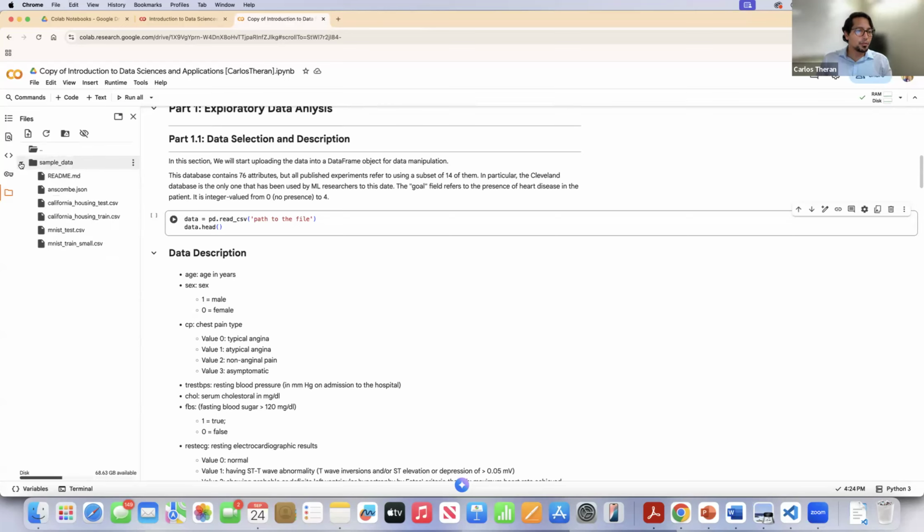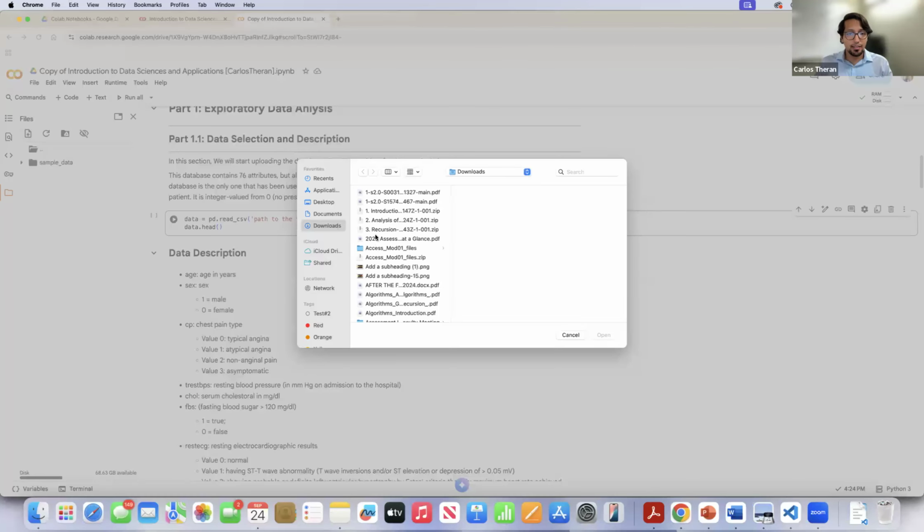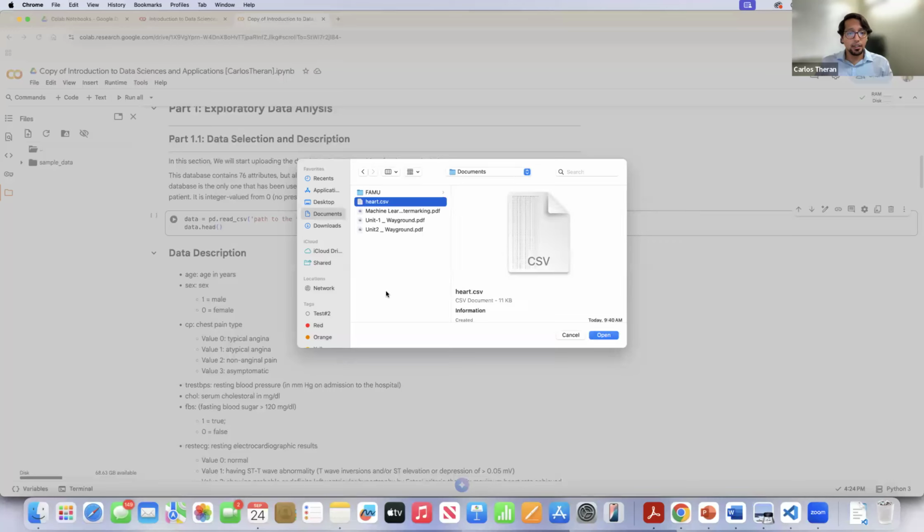So what we want to do is upload our data file, which is the hers.csv file. The way that I usually do it is up here: you click in here and it will pop up a window, and you select the file. In this case, this is the file that I shared with you. So hers.csv, we can open it.